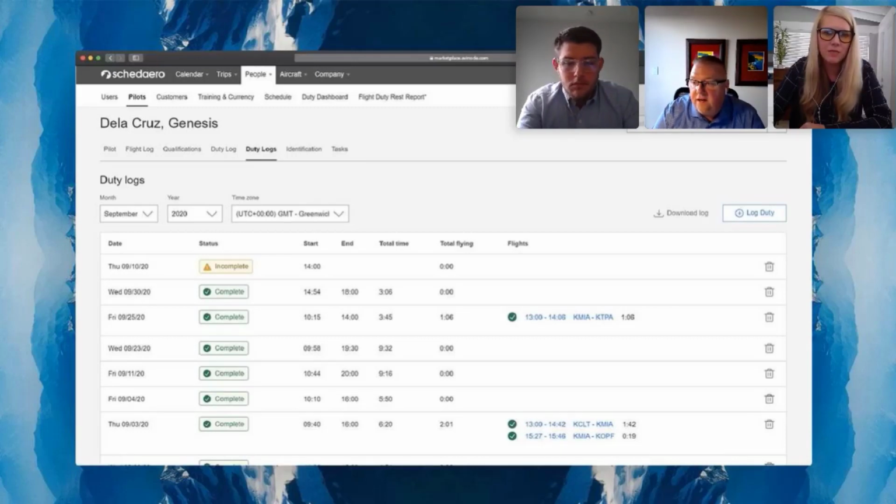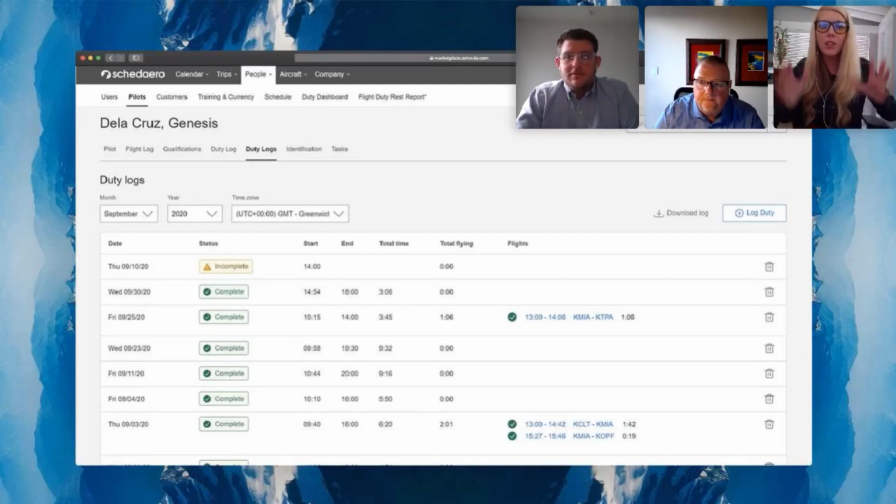One other thing I do want to call out on the duty so that everybody knows: those that are currently duty logging, that still is available. If you look up here on the bar, you'll see the duty log is the current duty that's out. The duty logs is the new duty. So we will work with you to migrate when you're ready to do it. Exactly. That'll definitely be something that Sandro and myself will be working with you all on, making sure that you feel comfortable with this new process and that you have the right reporting and all of that moving forward as well.